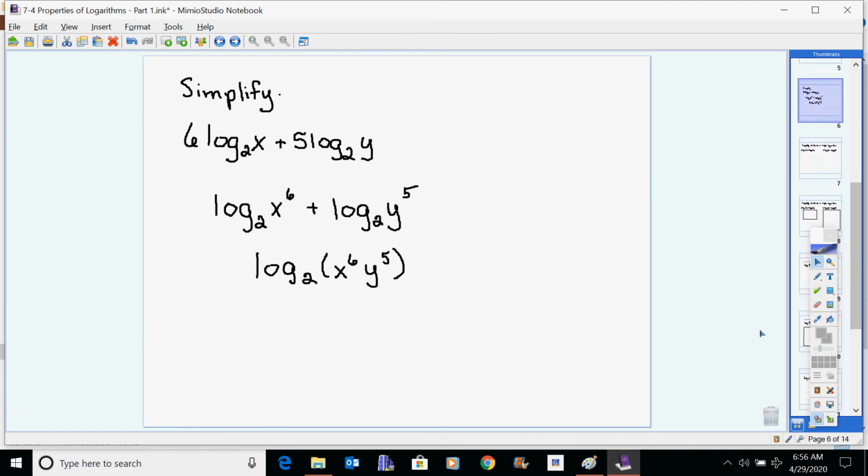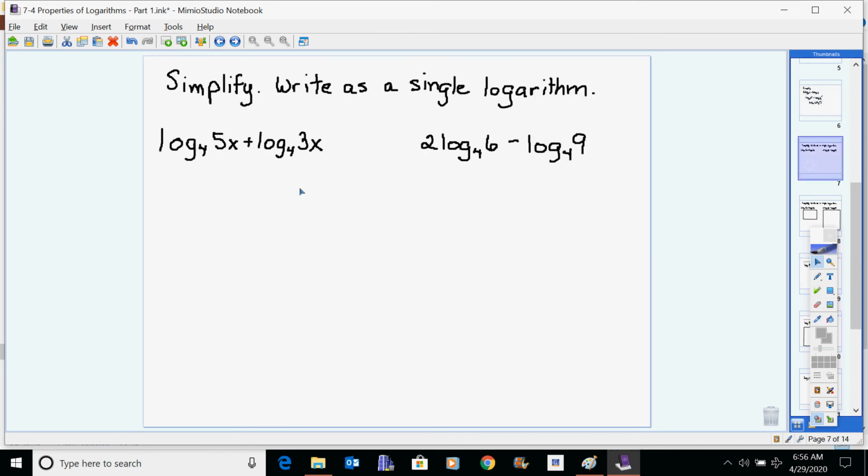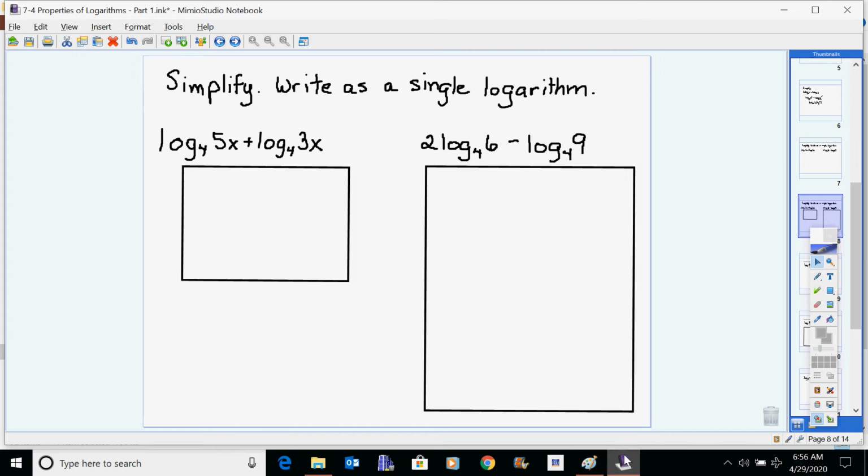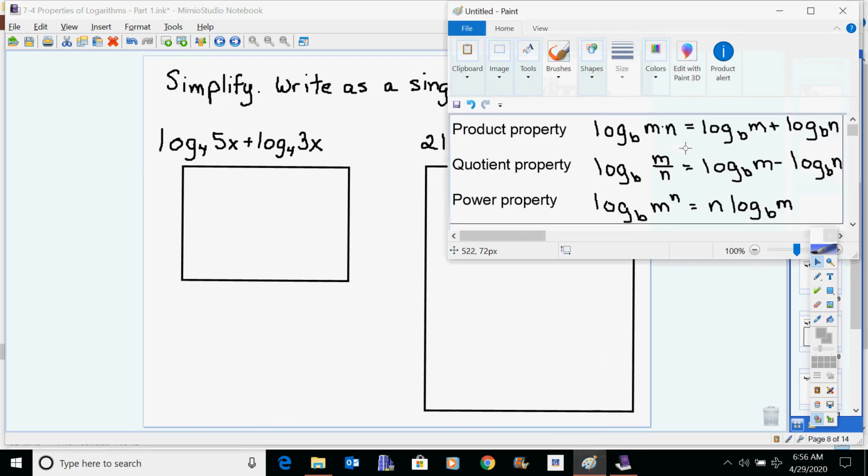So these 3 properties help to simplify. Simplify means you're bringing it all together, or even to solve like you did in the last one. So the properties can be used for both of those purposes. Writing as a single logarithm is another way of saying simplify. So we want to apply our properties. Always think about getting rid of the powers first. You know how we used to have PEMDAS, and PEMDAS still applies. We think about our powers first, looking for anything out front that can be brought up. There's nothing out front for these, so we don't need the power property.